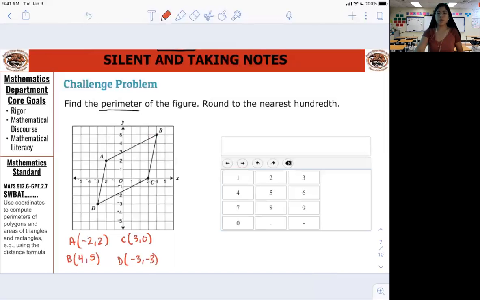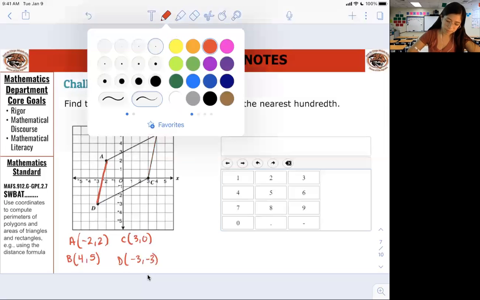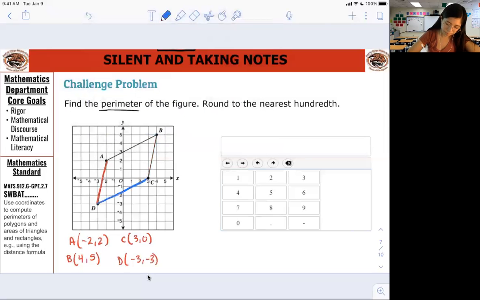All right, so let's take a look. Now, for this one, there was a trick to make it go a little bit faster, which is that if I get AD, what else do I know? BC. Yeah, AD and BC are congruent, and then AB and DC are also congruent. So we really only need to find 2 of them. You get 2, you get all 4, which is pretty nice.